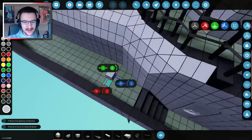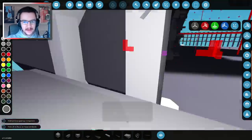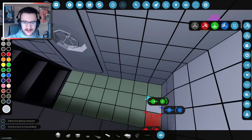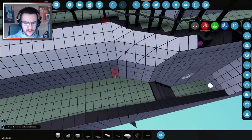I think deck lights should actually be controlled all the way around. So realistically, even though we've got deck lights at the back right here, we're actually going to go ahead and put them everywhere else as well. So I actually have one right here. I think we'll put it in the side. I think we'll put it right there. There we go. Excellent. That's good. We'll then have one in here.